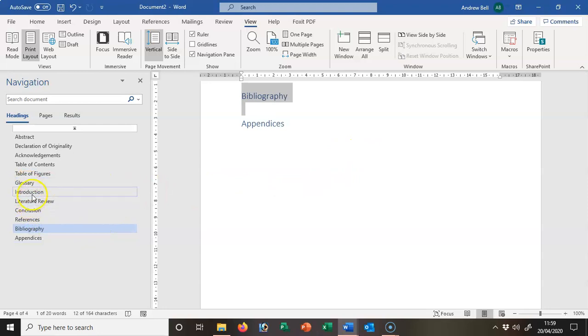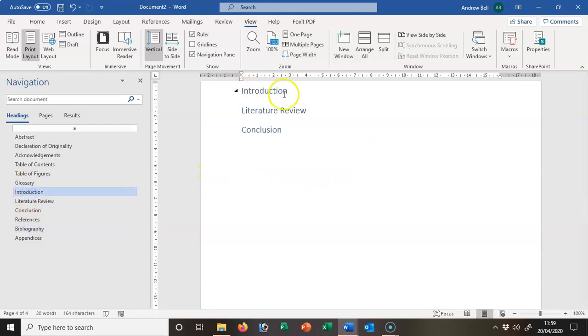Okay, now in the main section, chapter one is going to be introduction. We'll do numbering in the next video clip. The literature review and conclusion. We're going to have some sub-chapter headings in here. One of them might be the aims. I'm just going to put some text in first. And then the aims, which then may have some text following it. Then I might want a heading for the objectives with some text following it.